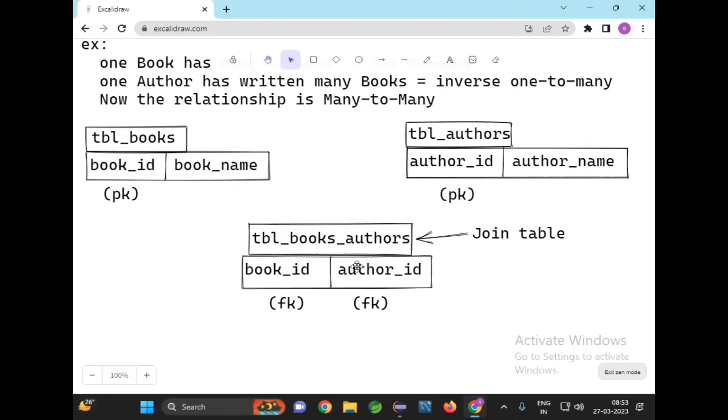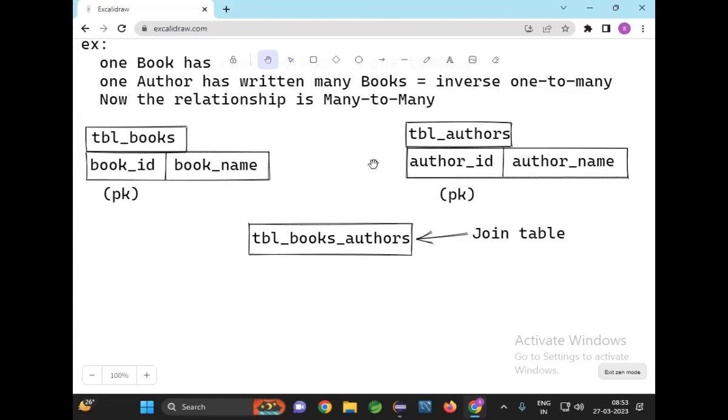I'll tell you now. I want to cut this. Observe. For example, let us assume that I don't have this table called join table. Tell me, where do you create the book ID column? Foreign key column. Where do you create that book ID foreign key? In authors table only, na?